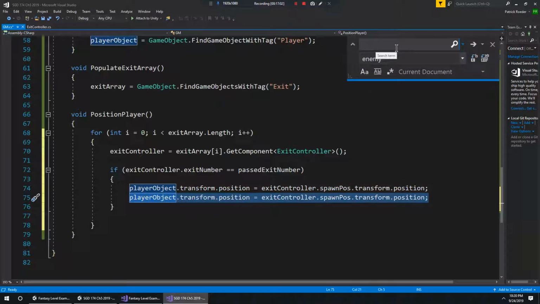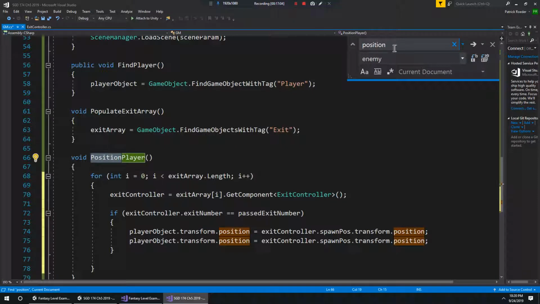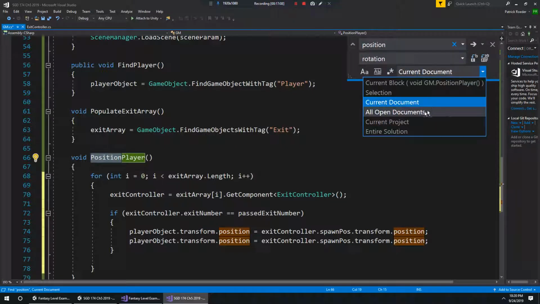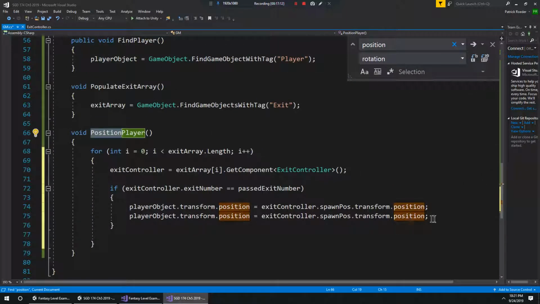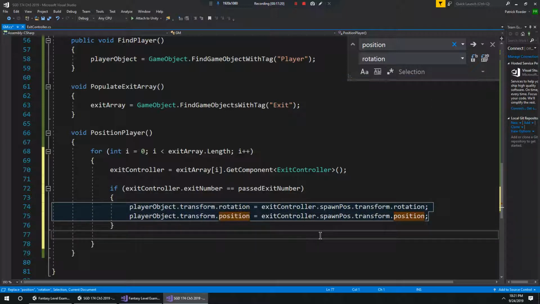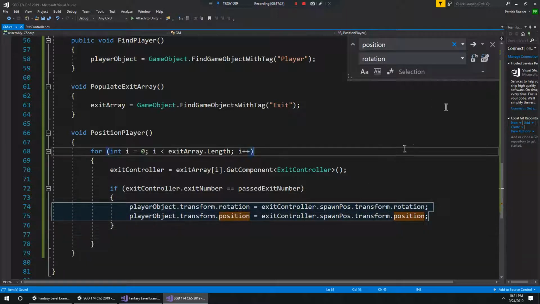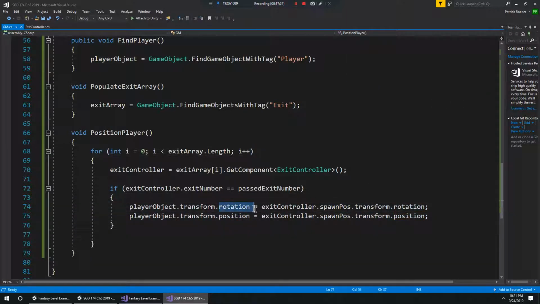I want to look for position and change it to rotation, and I only want to do it in my selection. And replace next. Perfect. All right, so now I have one for rotation and for position.